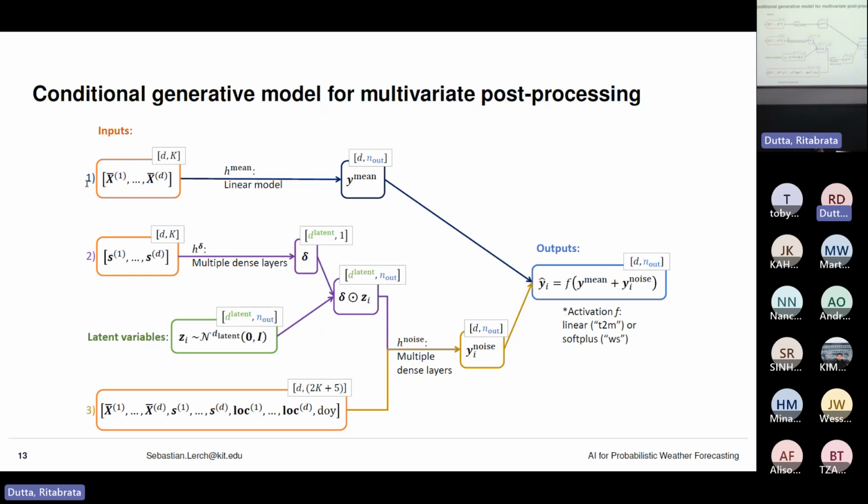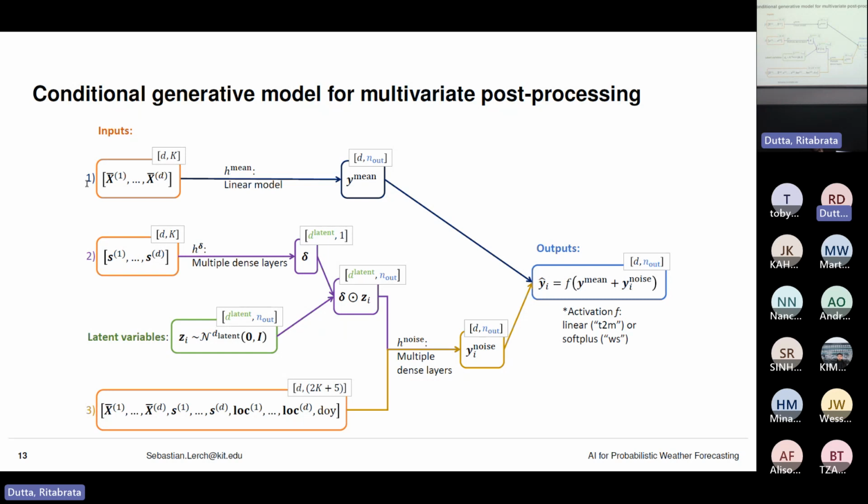And the noise component is where the model becomes more interesting. And this is also where this generative structure of our model comes in. Here we have these latent inputs that we just sample from a multivariate normal distribution. And what we first do is we adjust the scale of these variables, conditional on the uncertainty information from the ensemble weather forecast. So these S here are the standard deviations in our different input variables.